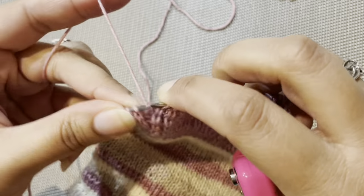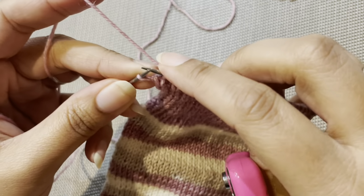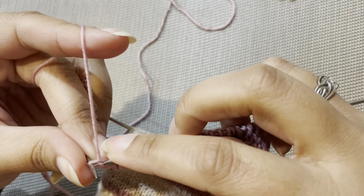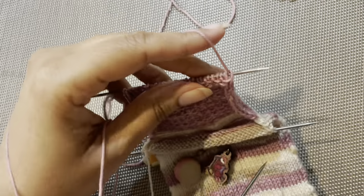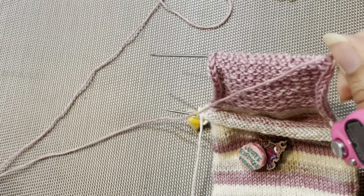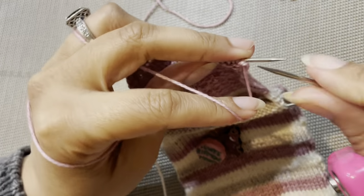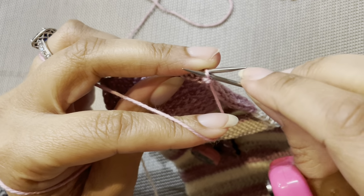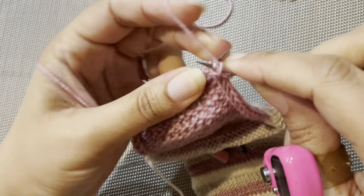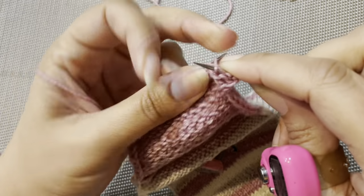There's nothing like having too many or too little in the heel, because you certainly don't want to rip and frog back. It's easier to add than rip it out and redo it. It's not difficult, but it can be a little bit of an annoyance sometimes if you've gone too far and need to reduce and go back.